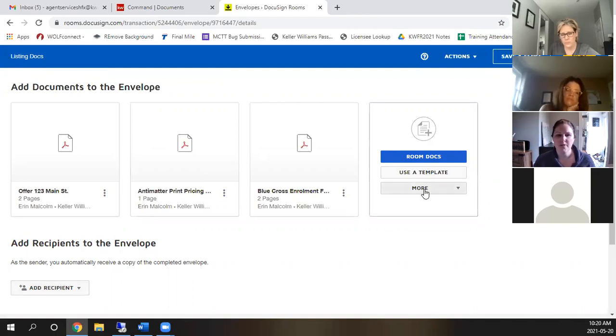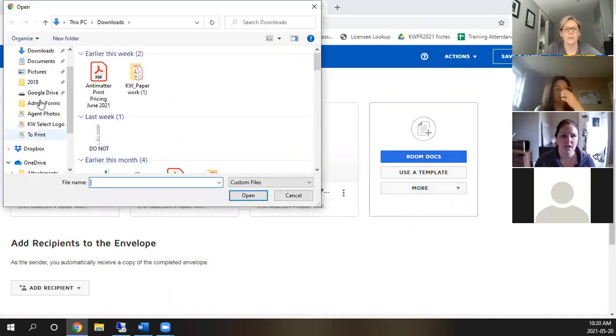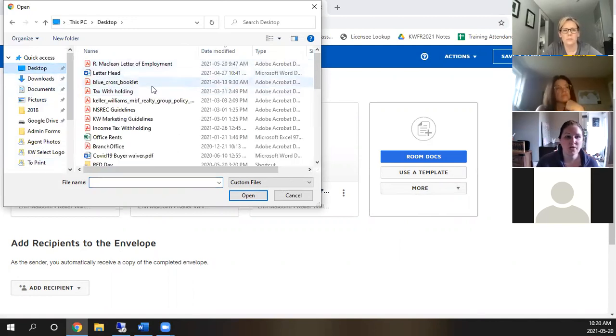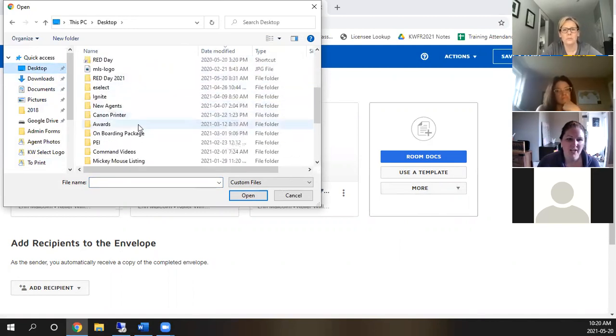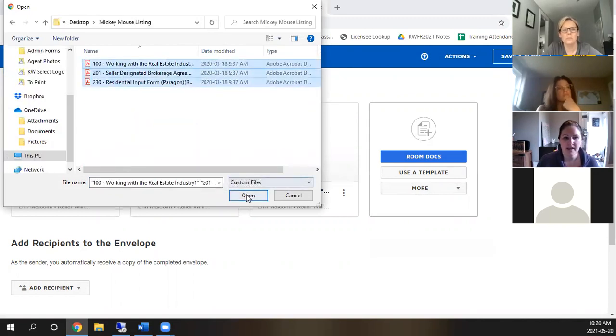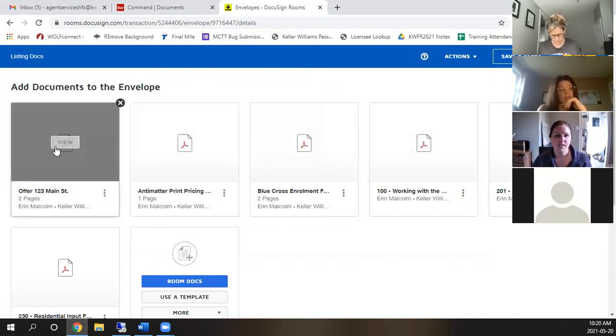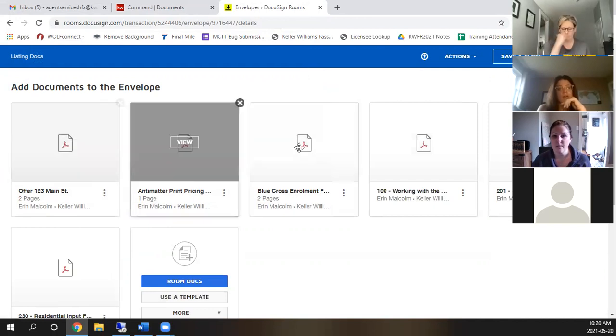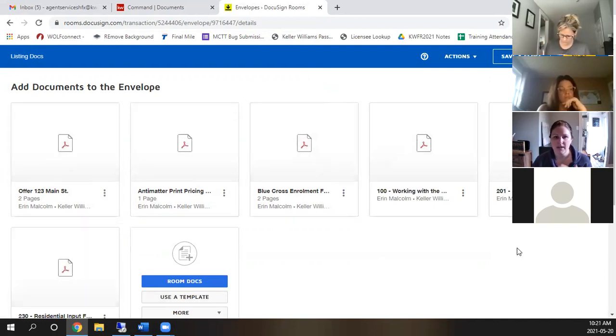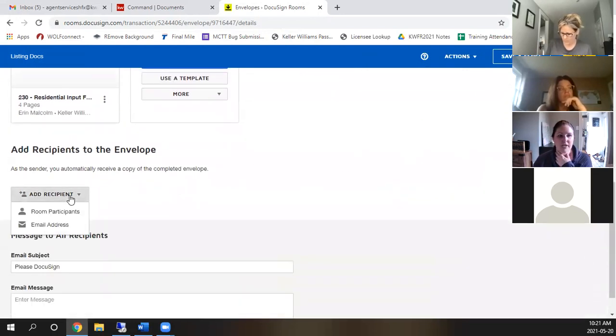The other option, if you don't have to mess around with combining, splitting, and all of that, you can just go straight into an envelope. And when you're adding documents, just upload them in the envelope. And then they'll end up in your Documents tab in the end, which is usually the way that I teach it. It just kind of skips a tab. But I realized this morning that some people would like to know you can add them in the Documents tab, mess with them before you're sending them. Honestly, really appreciate that. Yeah, you can do a combination. So these three I added from the room already, and these three I just uploaded. It really doesn't matter.